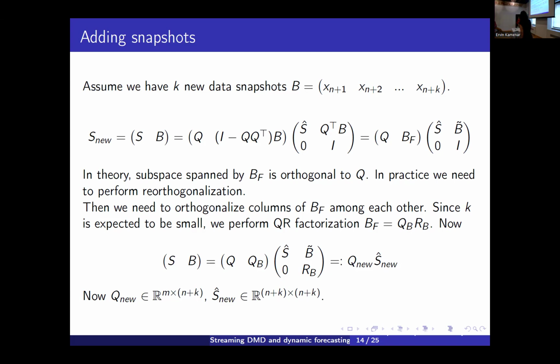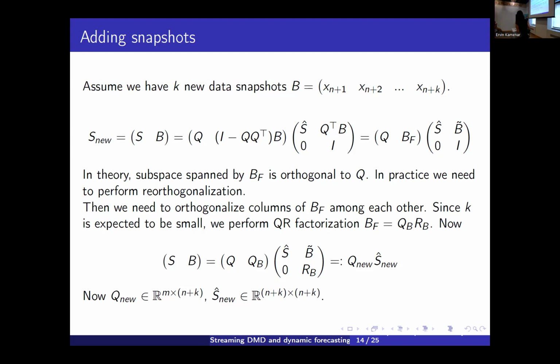And this part is actually, so I project B onto the subspace spanned by Q, and then I remove that from B. So I have this subspace that is orthogonal to the subspace spanned by Q. And now this part is already orthogonal to this, and this is a triangular matrix.